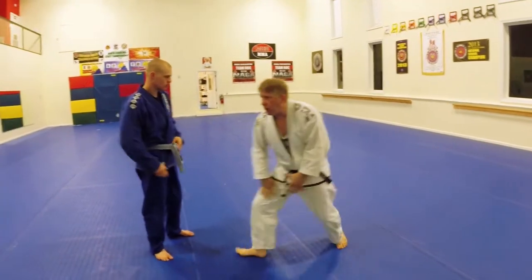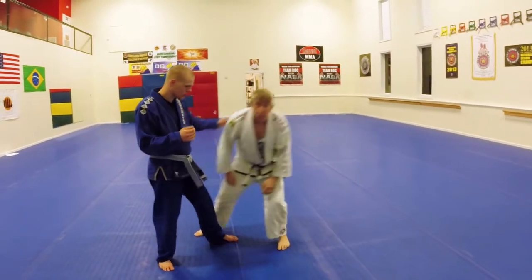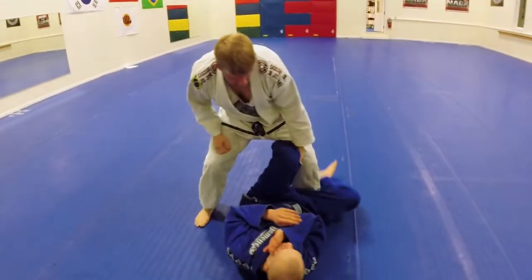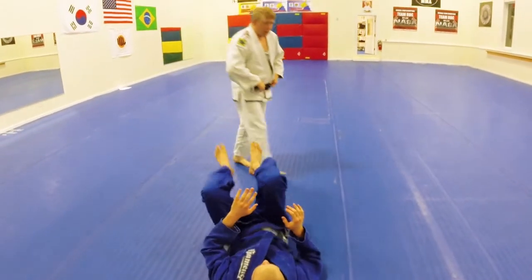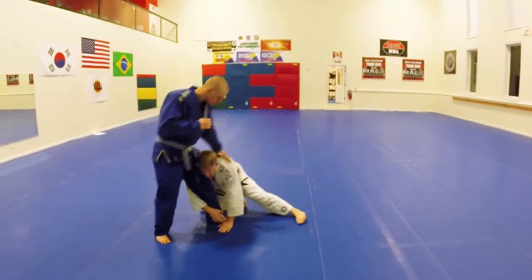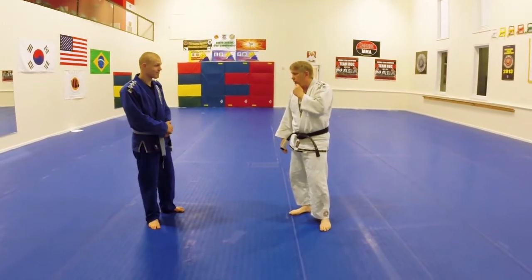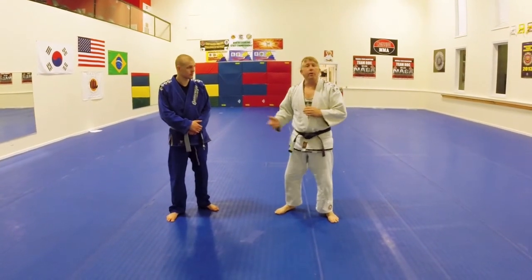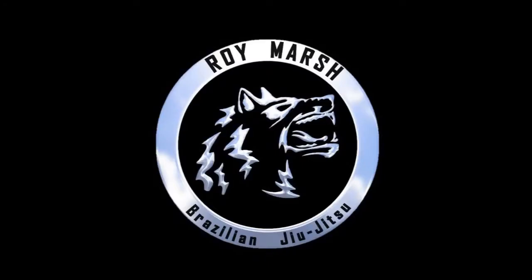When I do this move I want to move forward and then immediately turn — I'm not going to stop at any point. I'm not going to come in, try to pick his leg up, and pause. It's forward and then immediately turn back. One, two, boom — right here. Or I can exit. Again, I want to emphasize this is not the traditional shoot takedown where I'm putting my knees on the ground. I like my knees. So for my friends over at Pantera MMA, or anywhere else, this is a nice basic single leg for more of a street situation.